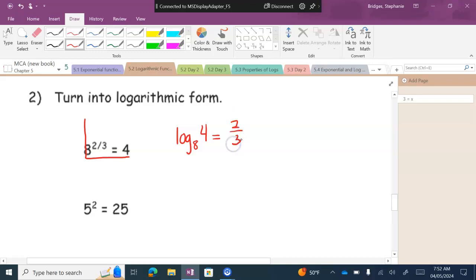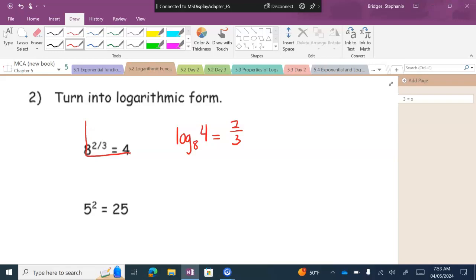2/3. Okay, I'll show you my little trick again. Again, we start above the base. It's log base 8 of 4 equals the number that I did not touch, the exponent. And that's all you have to do. The base is the same number, whether it's in log form or exponential. If it's in exponential, the base is the one that has the exponent attached to it. Sometimes they write those backwards, and what I mean by that is sometimes you'll see that they would write it like this.